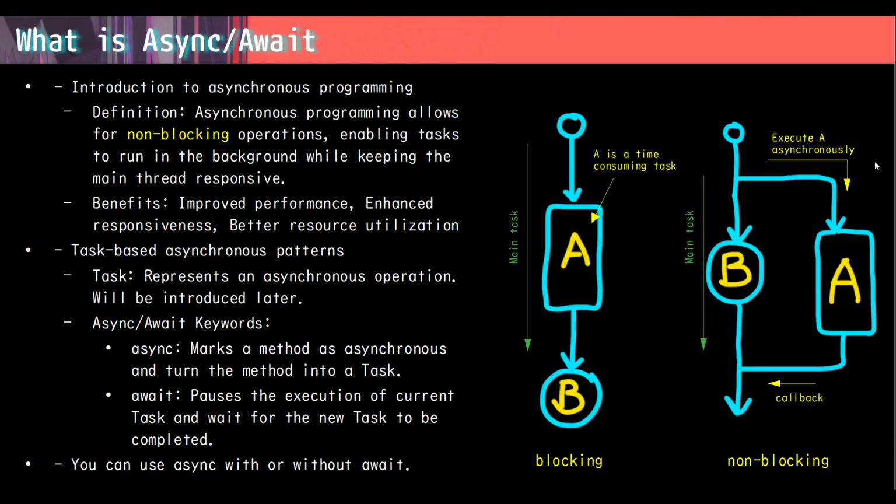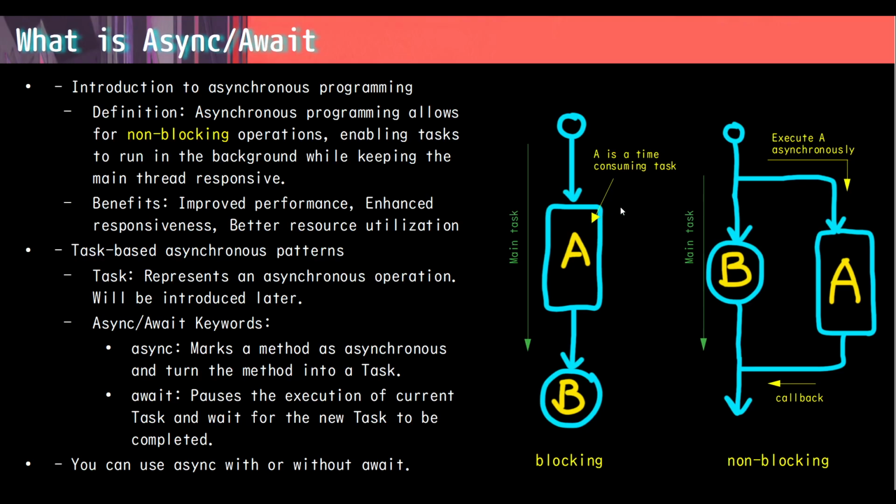All right, so over here we have two different sketches. The left sketch is showing the idea of a blocking task. For example, we instantiate a task starting from a bubble, then we execute the content of method A, and then we execute the content of method B accordingly. But if method A takes a long duration to run, then it just blocks the whole procedure. So this is the idea of blocking.